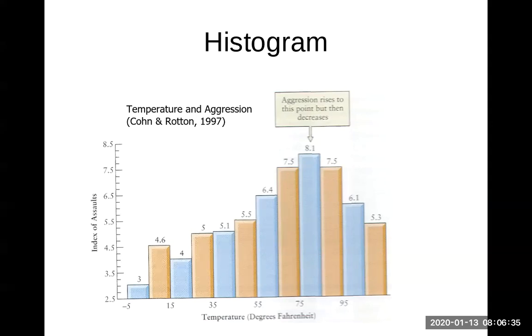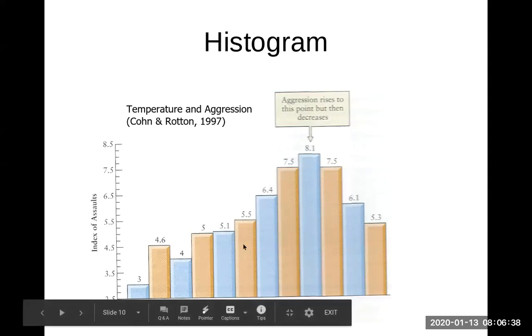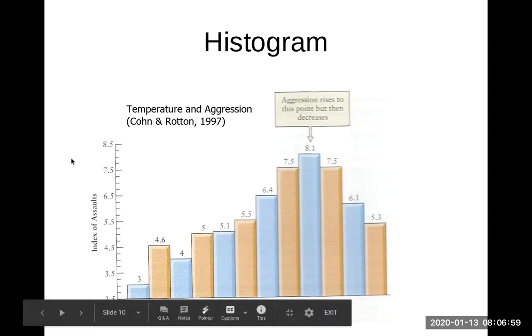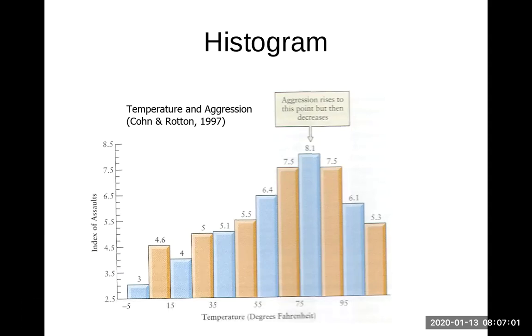The other thing I don't like is, notice there's a blue bar and an orange bar and a blue bar and an orange bar. And you might look at that and go, oh, what's the difference between the blue bars and the orange bars? And actually here they convey nothing. They're just trying to be cute, like hot, cold. And that's not ideal. You want your bars, if they're different colors, to indicate different things, like perhaps these were males and these were females or something like that. But in this case, the colors were just cutesy. They weren't defining a different category. So you want to save differentiating your bars for something of meaning.